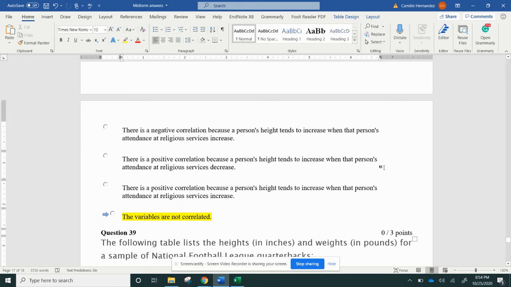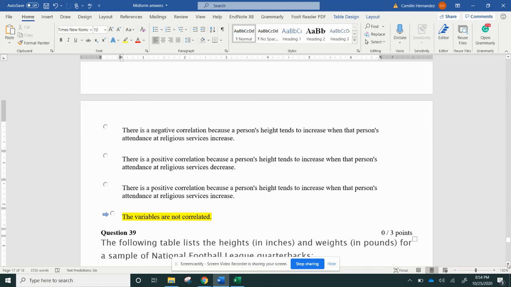Okay, the most famous example that I usually teach is murder rates and ice cream sales. There's a correlation that as ice cream sales increase, murder rates increase. Well, there is, but that's not the cause. The cause is that it's summertime, and as the temperatures get hotter, ice cream sales increase as well as murder rates. But that doesn't mean, again, that ice cream sales and murder rates are correlated. There's something going on that makes them both increase at the same time, and it's temperature.